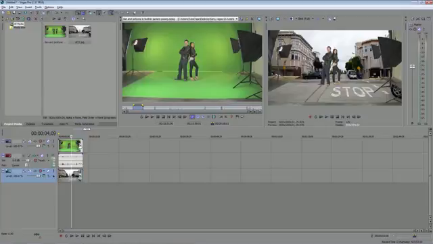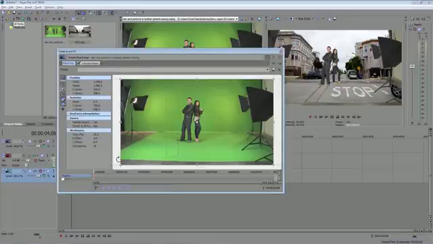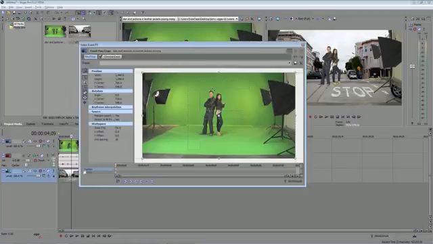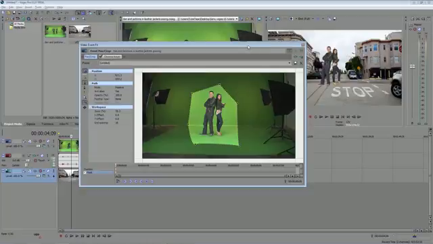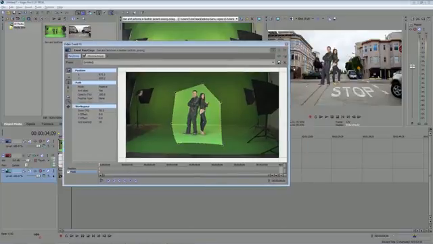So what we can do is draw a mask around our two actors to isolate them. On the video clip, click on this little icon that says Event, Pan and Crop. That'll open up the Video Event Effects window again. Down here in the left-hand corner, make sure the mask box is checked, and then select the Anchor Creation tool. Now we can draw a mask around our two actors. You can see here all we have is our actors left now, which looks pretty good.